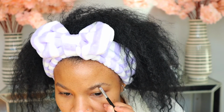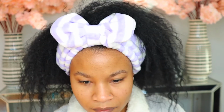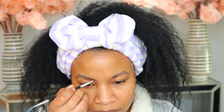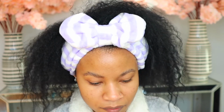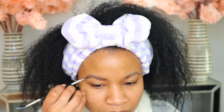So I'm still filling in my brows. I like to start underneath the brow first. I am obsessed with brows. Sometimes I feel like if the brows are right, you don't really need anything else a lot of times. Brows, mascara, little bit of concealer, and that's it. This isn't my daily routine. I do leave out, like, I don't wear lashes every day, although I do love them. So let's get into these brows.